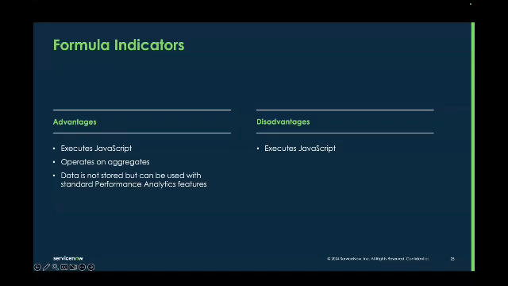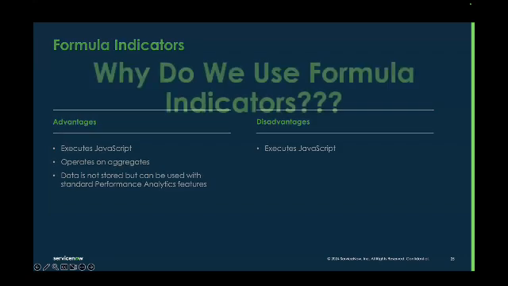I'm not aware, and some of the other panelists might correct me if I'm missing one, of any performance analytics feature that can't use a formula indicator. This is a very, very normal expected use case for performance analytics, to use formula indicators that are built on automated indicators where we're collecting data and running a query. Again, the disadvantage: it executes on JavaScript, so you can absolutely shoot yourself in the foot. I'm going to give you directions on how to do that in a moment.